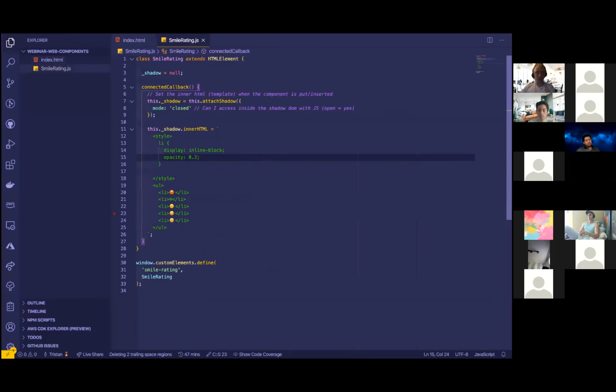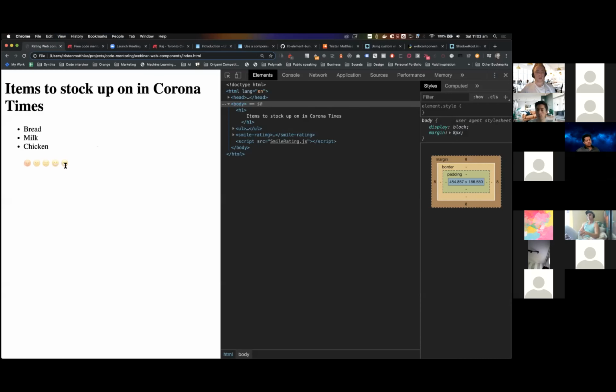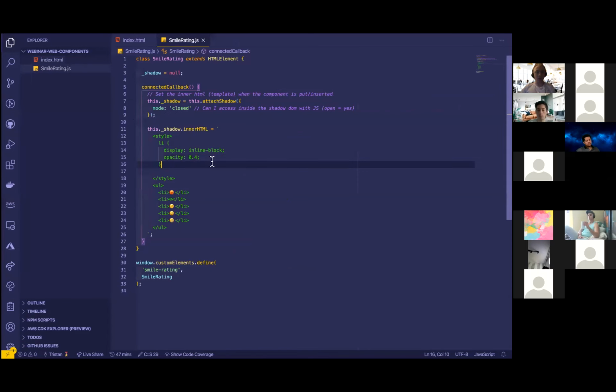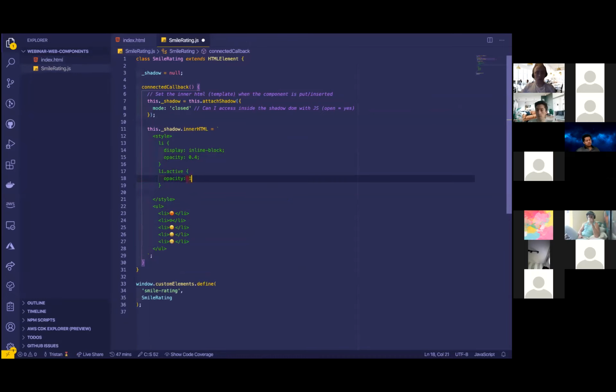Maybe that's a little bit too much, so 0.4. We haven't selected one yet. And then if we have one that's open or clicked, li.active, we'll say opacity 1. We'll test that by adding a class on the happy one: class equals active.